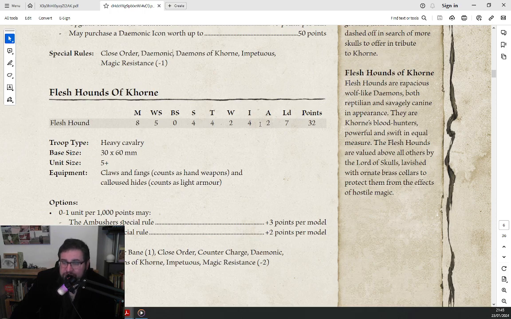Fleshhounds, I think, are a much better value for money because they've got a bit more toughness. They've got an extra wound. They count as heavy cavalry, so you can take 8, and that's two ranks, which is pretty useful.